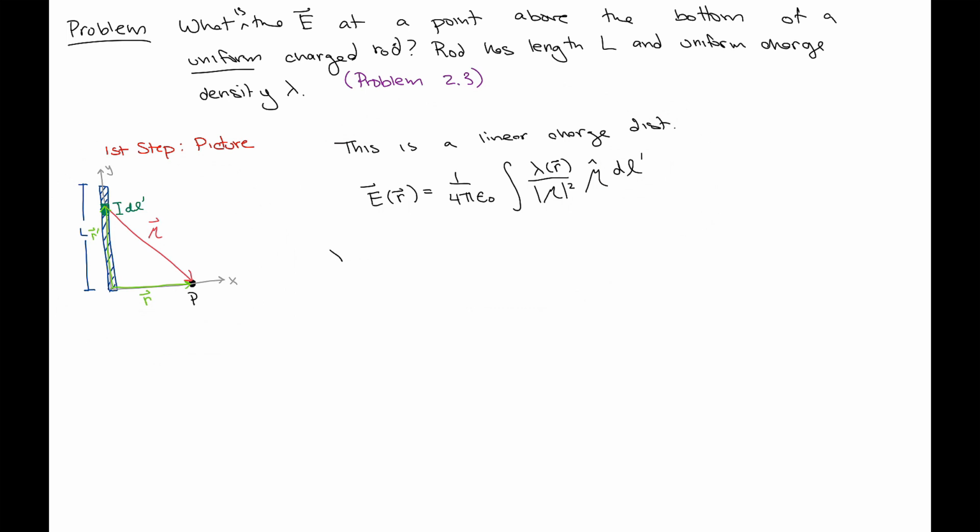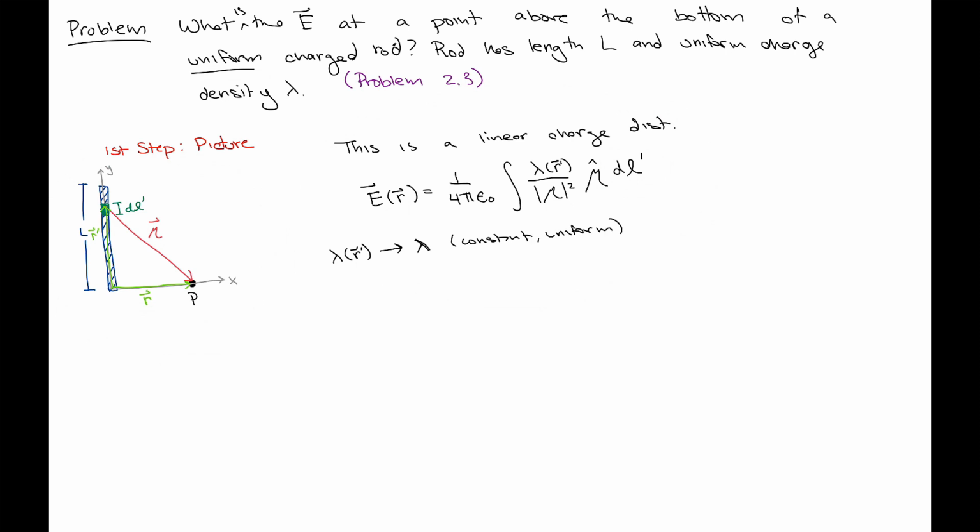Okay, so let's think about this and be a little clever. I'm just going to take the different parts of my integral and rewrite how I can treat them in this problem. Because it tells me that the charge distribution is uniform, that means this is just a constant. So I'm going to take out the r prime dependence, I should have a prime on it, and just rewrite that as lambda. That's because this is constant and also uniform.